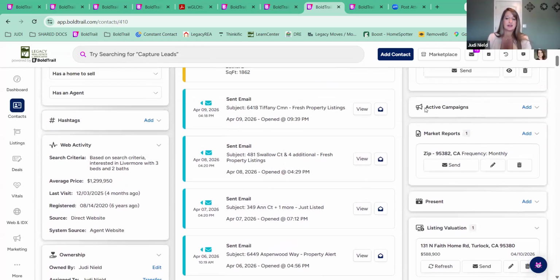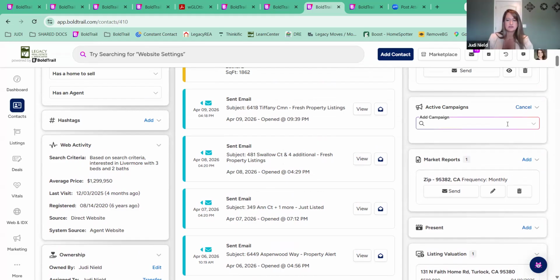Automated campaigns within this system is an active campaign. You have to be able to turn your campaigns on if you want these to go out, and then you'll see them here, okay? Otherwise, you're not gonna really see any of the campaigns load. Mine are all turned off. As a marketing person, I don't want real estate campaigns to go out, but I will show you how you can activate those campaigns, whether they're open house leads, come to your website leads, buyer, seller, repeat business, maybe they're in your sphere of influence. So we're gonna highlight those campaigns.